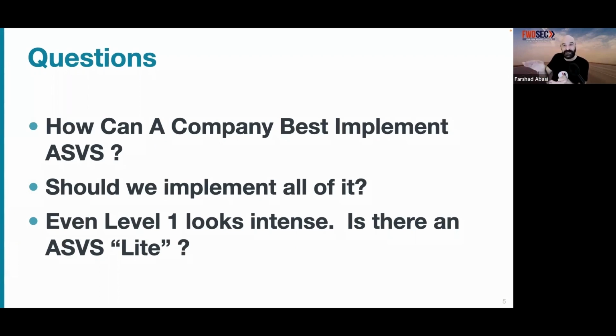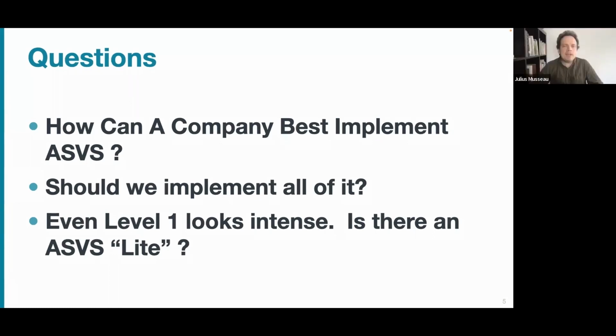Either it needs to be done that way or built as a module, a library that they just implement and it just does it. But that's not often possible, right? It's possible for certain things like input validation. It wasn't super easy to do that as a single library that everyone could just take and use. There would be some customization required, but there are opportunities. For example, if you have to inject a bunch of HTTP headers in your response, there are a number of ASVS items that require you to do that. You could turn that into a library, and then every developer in your team uses that library, and it'll automatically inject those headers into your HTTP responses.